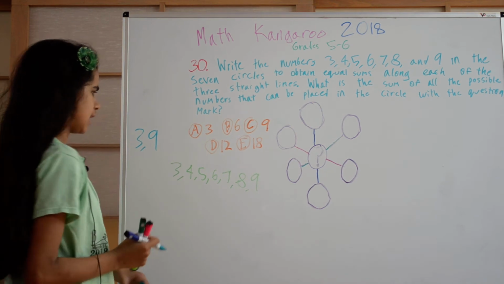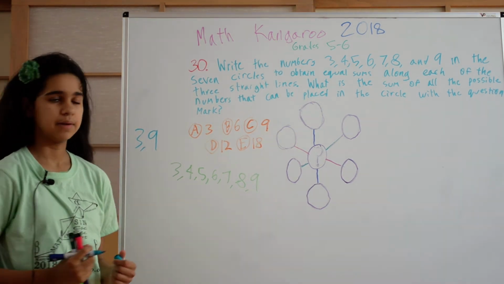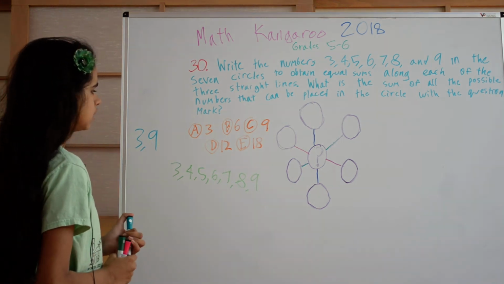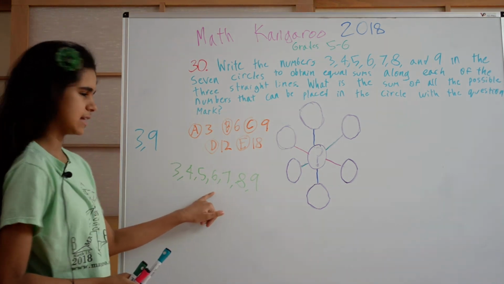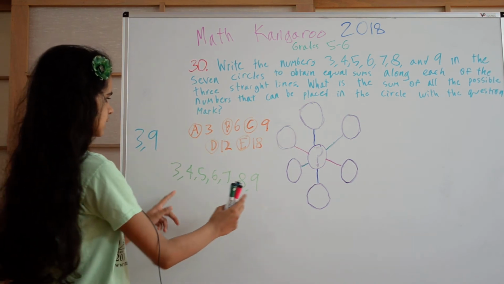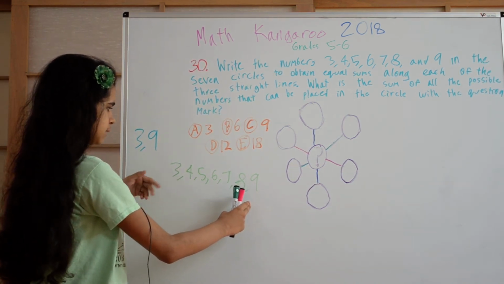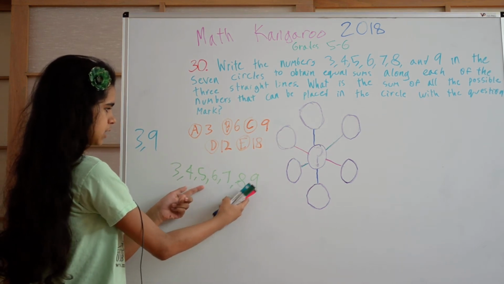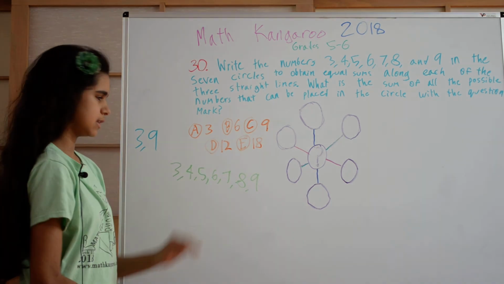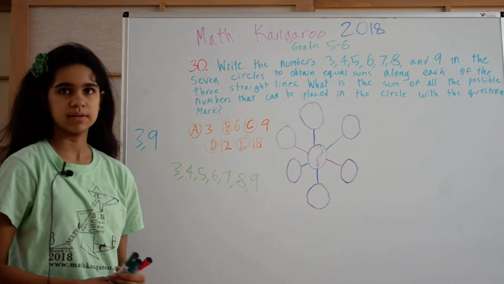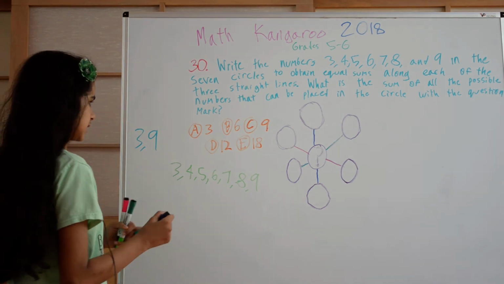Then there's the question, can we take away any of the other numbers and still have this property? Well, if we take away 6, that's in the middle. We'll still be able to match everything up because 3 and 9 work. And then as we add 1 to 3, we subtract 1 from 9. We add 1 to 4 and subtract 1 from 8. And 6 in the middle, we don't need that because it's symmetric around 6. So we can take 6 away.